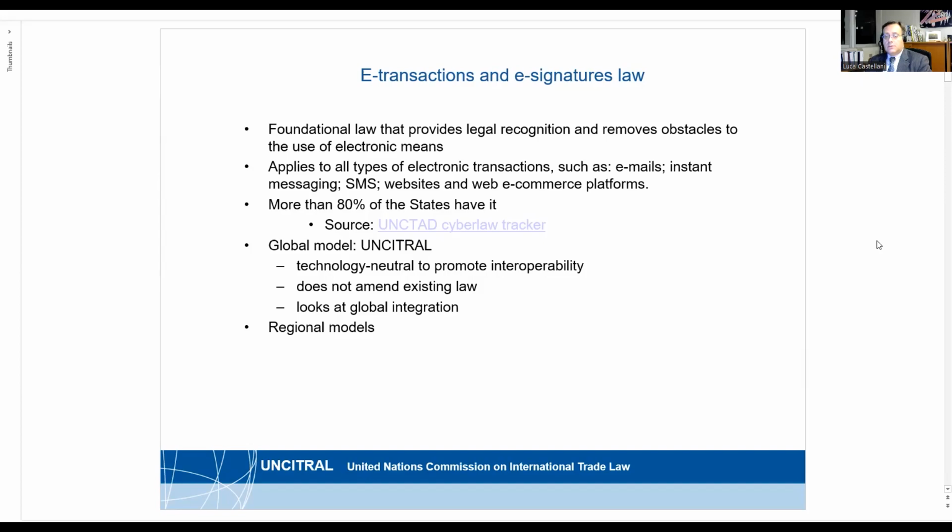Sometimes they are more technology specific. Sometimes we want to promote the regional use of certain standards because it is possible to set mutual recognition of those standards. However, one has to be very careful in that regard, because it is possible that by promoting the creation of a regional digital island, then we will miss out on global connectivity. And as I said before, digital trade is inherently global. This could be a problem for those regions that are left out.